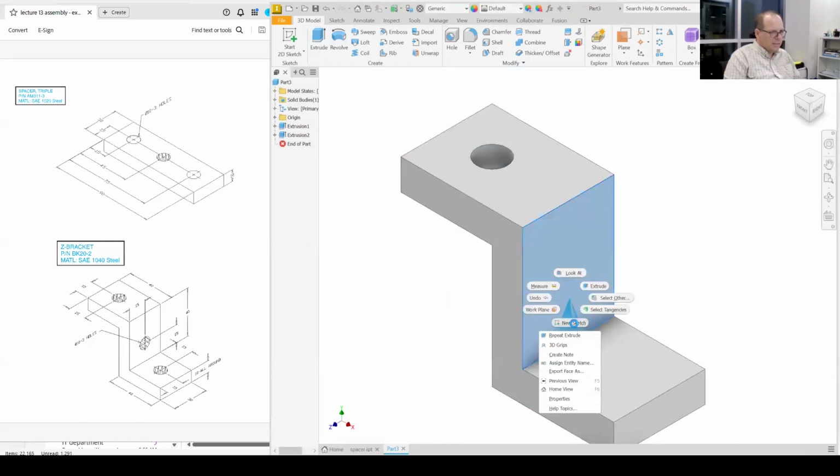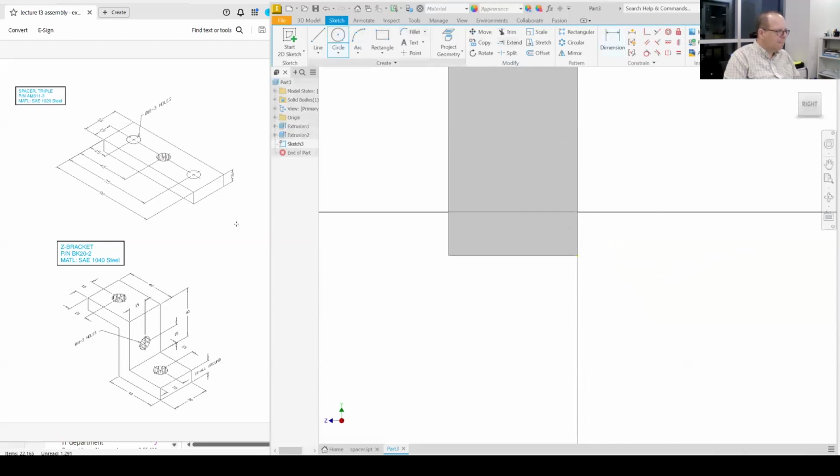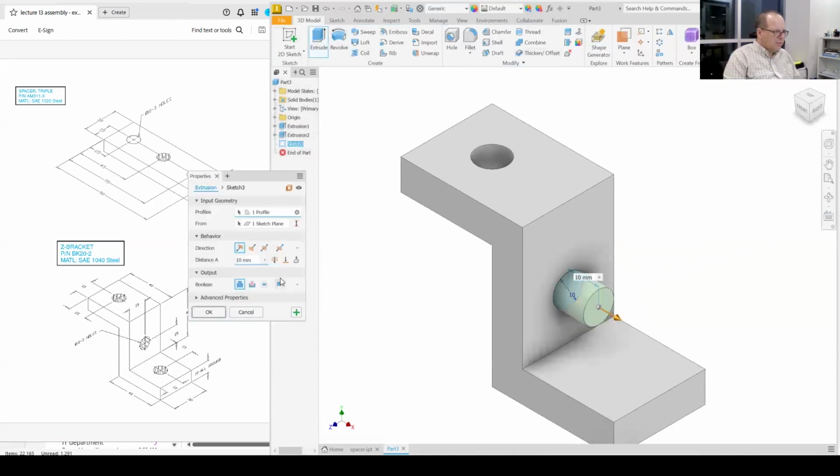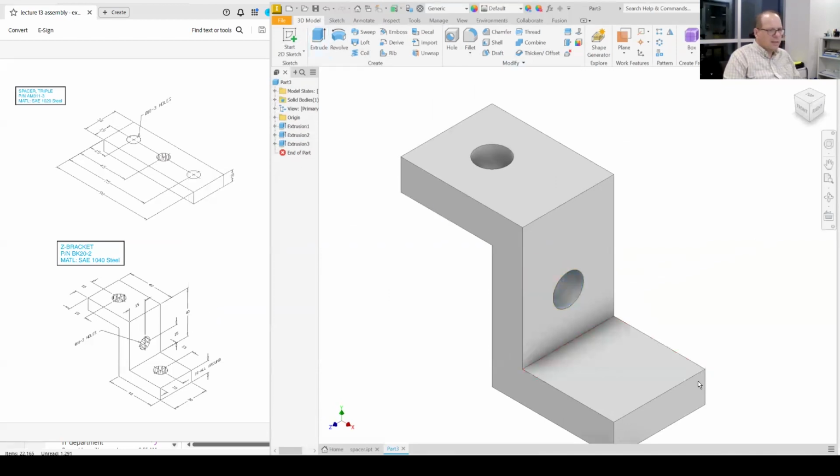Our next sketch can go right there. Now it is 15 and 15, so maybe we can find the spot directly. We have the 15 in X, 15 in Y, not 5, 15. And then size 10. All right, another extrusion through all. Cut. All right.